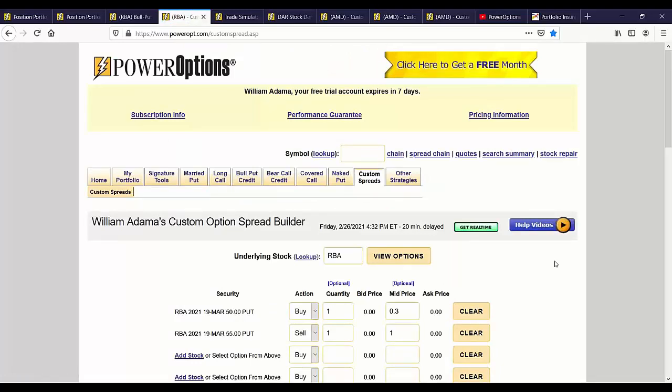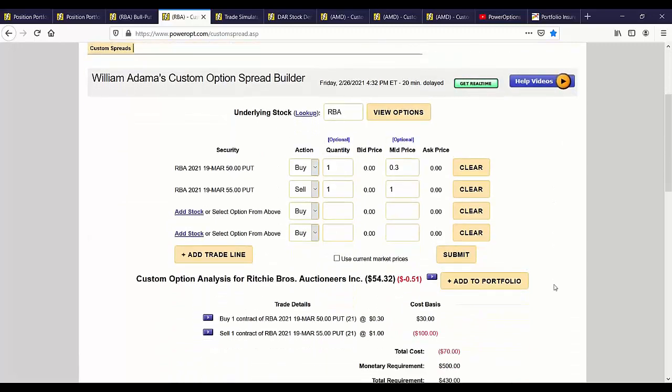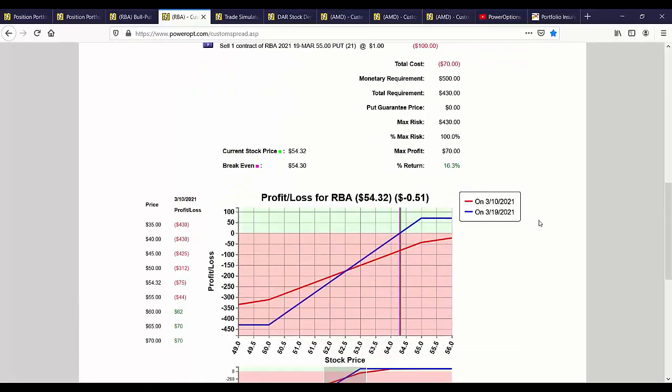Meaning that I need the stock to stay somewhere, move up somewhere, move down, and that's what we're looking for. One of our 8 ways that we look at to manage a bull put credit spread is called the pendulum adjustment. The stock has moved down against me. When would I use the pendulum adjustment?